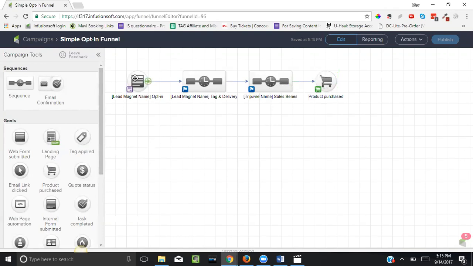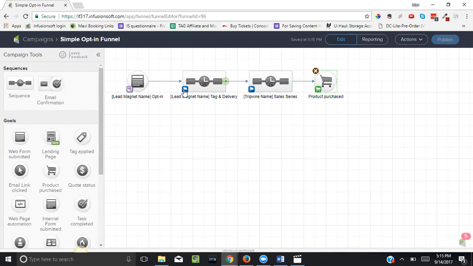If a goal is at the front, if it's on the left side connected to a sequence, it's going to trigger. If it's on the right side and it comes at the end or after a sequence, it's going to be a stop goal. Now, this goal right here, you're going to see in a little bit, is actually going to be doing both jobs. All right, let's go ahead and customize these a teeny tiny bit.